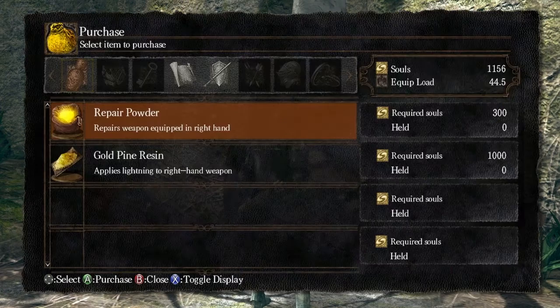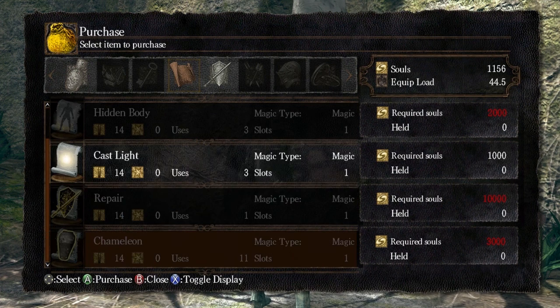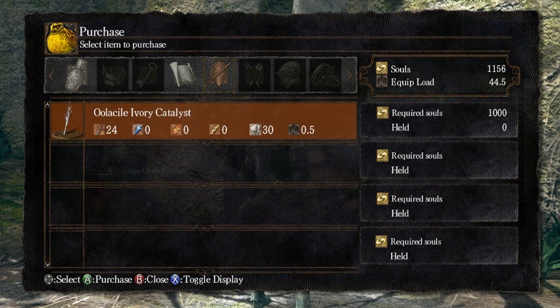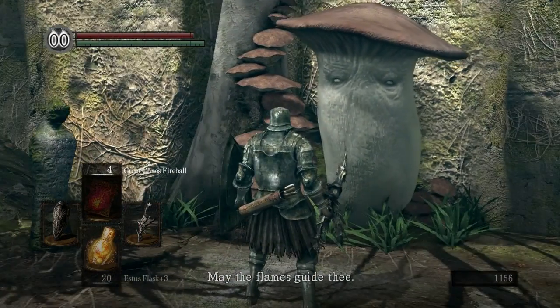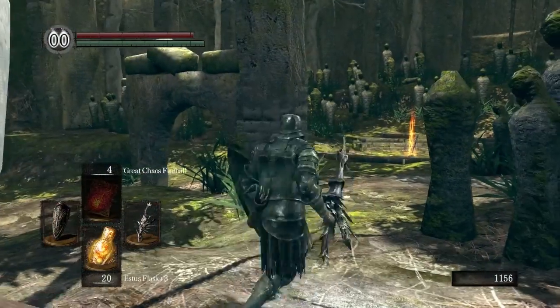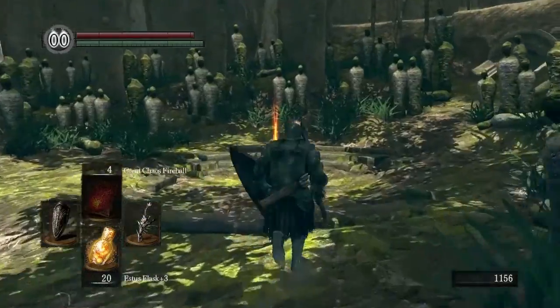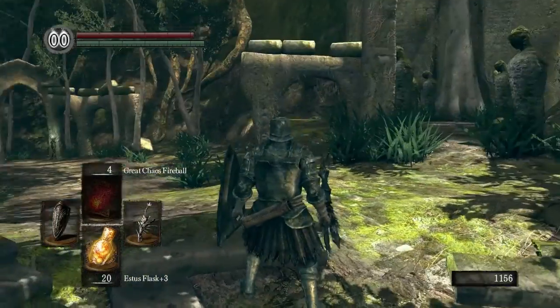Okay, so we can buy items from her. We got resins, powders, a couple of different spells, and a catalyst. So if you are a magic build, that might be useful to you. You can also talk to her, get more information about this area, the lore behind it and all that. But for now, we are going to head this direction.